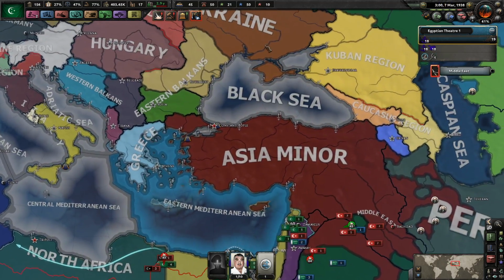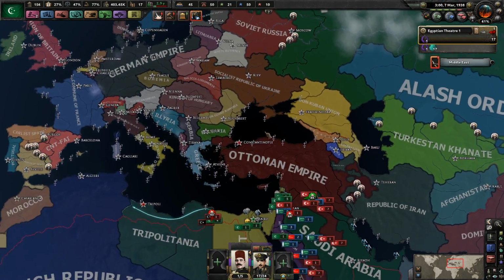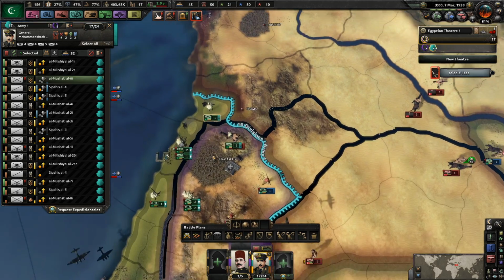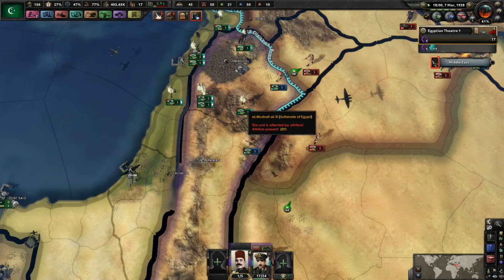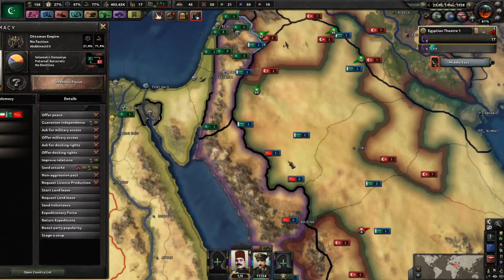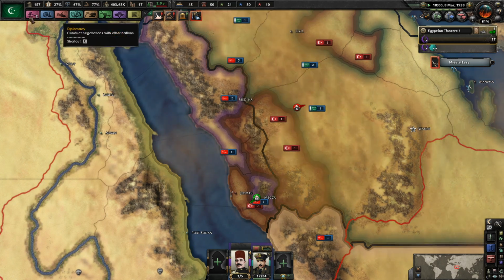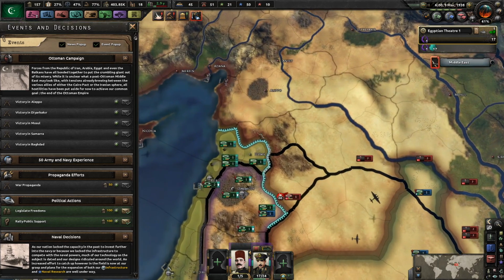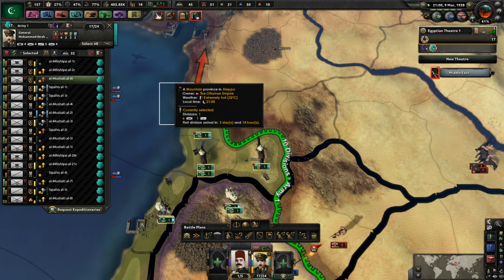And syndicalism has prevailed in the Ukraine, so Khrushchev is still there. Will Germany declare war on them? Oh, it's entirely possible. They have 11 out of 14 divisions. They're about to take Jeddah again. Two Ottoman troops are surrounded. Where's Aleppo? Aleppo's right there. You gotta take Aleppo, dude.